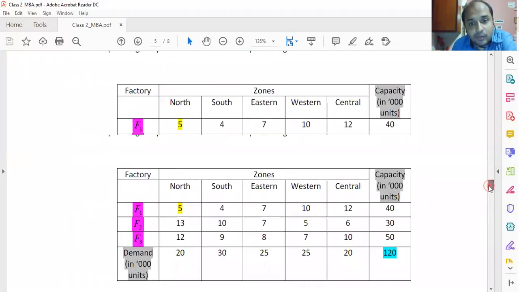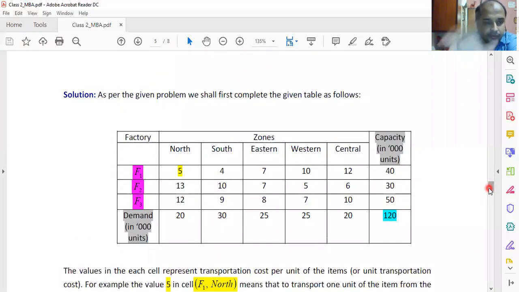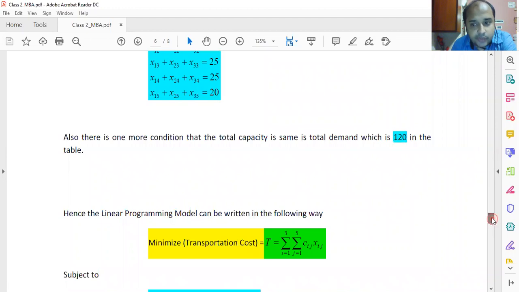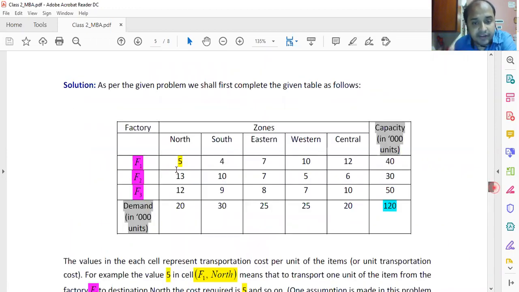And one extra thing, why I told you that this particular problem is a little bit different from the previous one is because of this particular number. You see, the problem has been designed in such a way that factory capacities and destination capacities are exactly the same, 120. If the factory capacity and the destination capacities are the same, then the transportation problem is called a balanced transportation problem. Otherwise not. We shall be discussing that in detail in unit 2. And lastly, since we are considering variables like how many items are to be produced in the factories, these variables are again non-negative. They are not positive or negative variables. So the non-negativity restriction is also present over here.